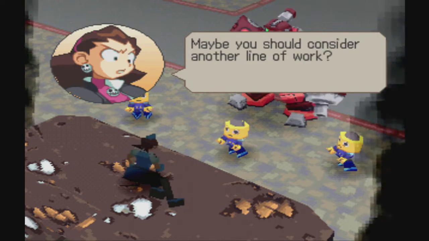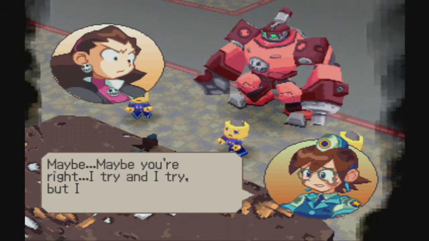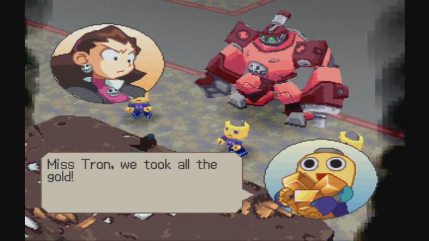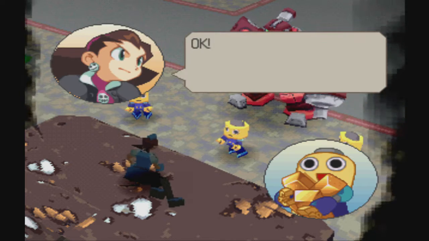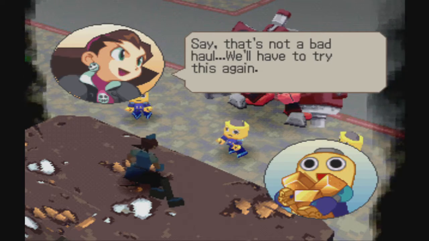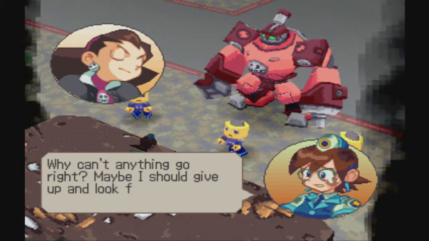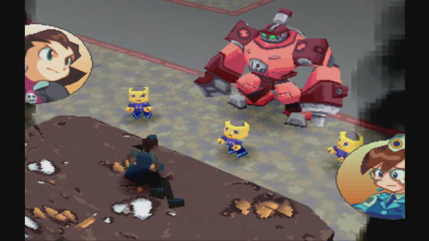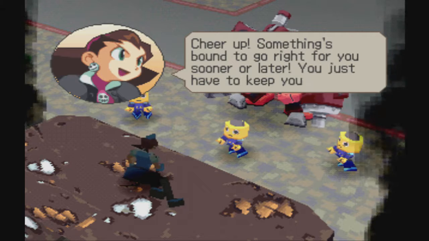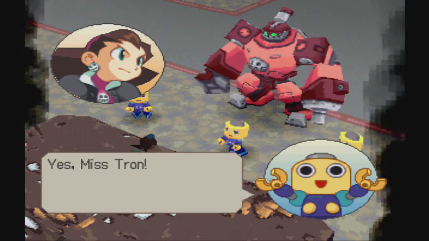Consider another line of work. Maybe you're right. I try and I try, but I just can't seem to get anything right. Miss Tron, we took all the gold. Okay, let's get out of here. Say, that's not a bad haul. We'll have to try this again. Why can't anything go right? Maybe I should give up and look for another job. Cheer up! Something's bound to go right for you sooner or later. You just have to keep your chin up. Come on, guys! Let's go home! Yes, Miss Tron!